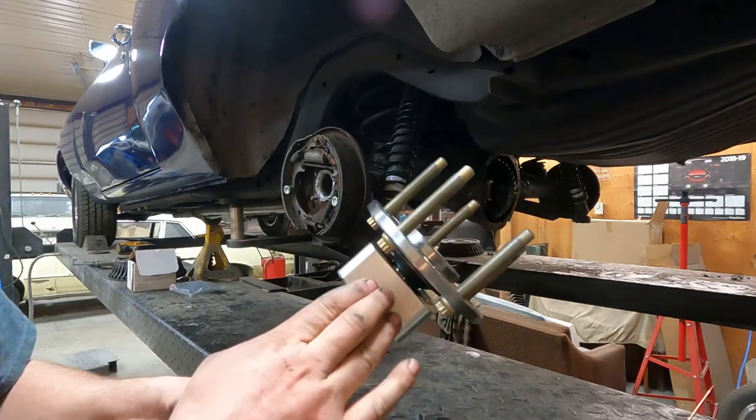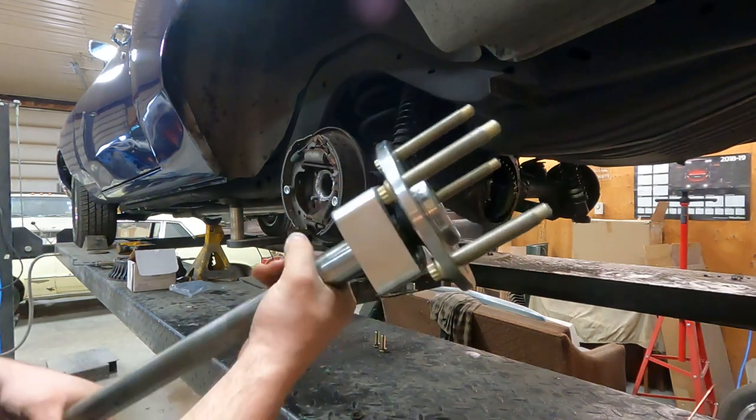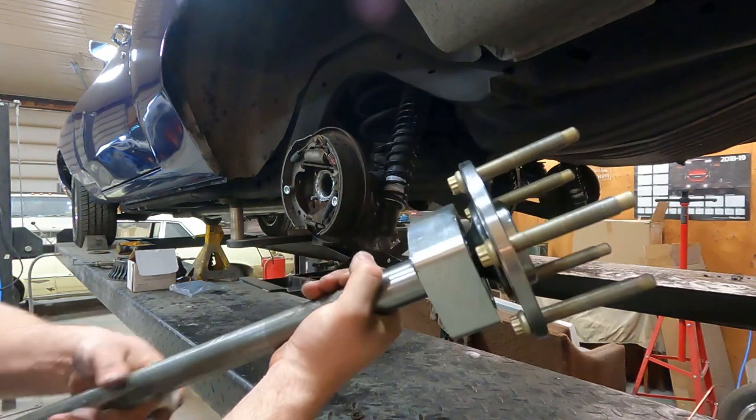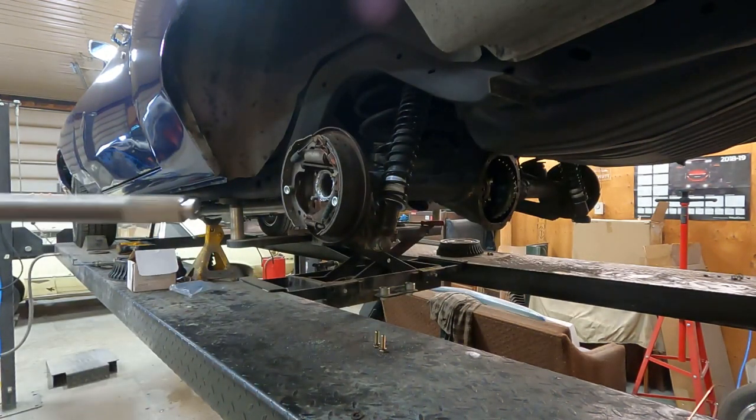So there's the new axle. That's a C-clip eliminator. For those of you who aren't familiar with them, that converts it to a press-on style bearing like a Ford. So if I ever break an axle, it can't just come out the end of the housing like it would normally with a Chevy setup.